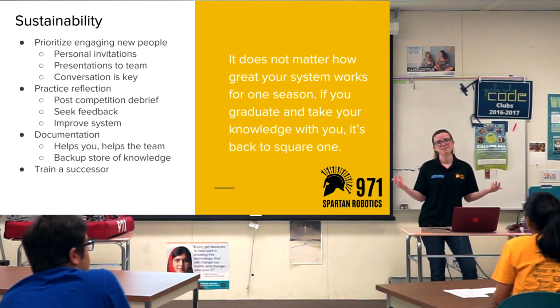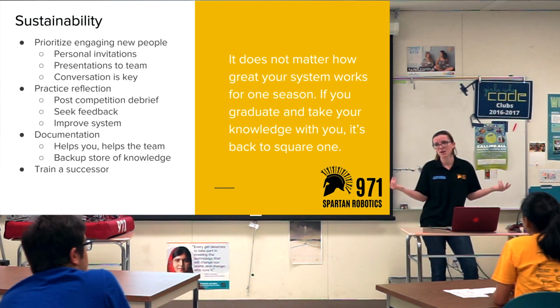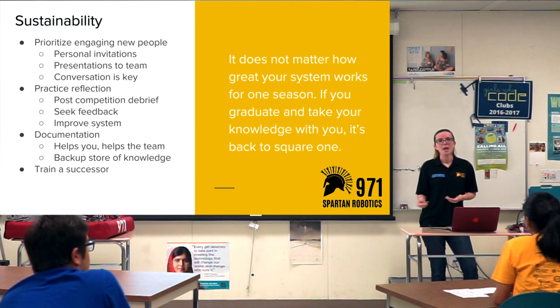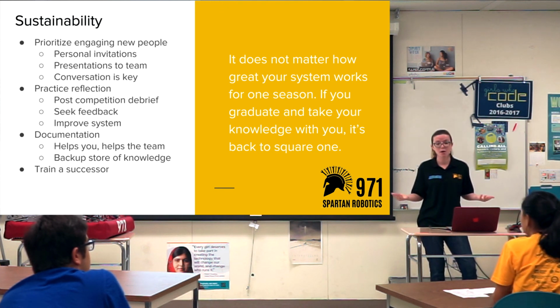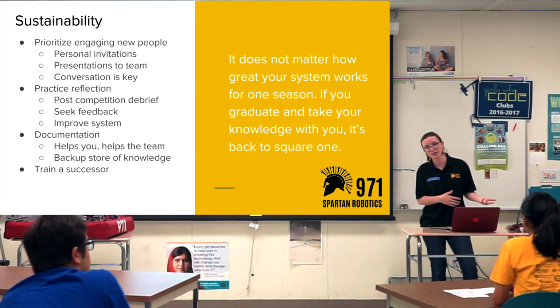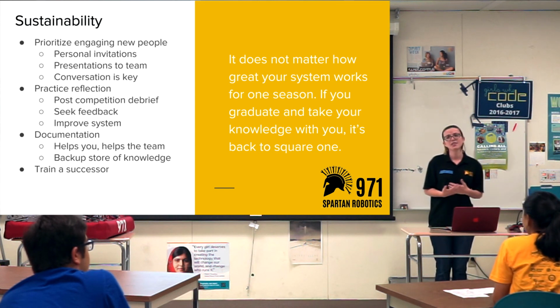People want to feel wanted. People want to feel like they've been noticed for their hard work and that they're appreciated. That tiny action makes a huge difference between someone staying on the fringes and someone getting involved and perhaps being then tapped for leadership. Do a presentation to the team about what scouting is, why we do it, and how to get involved.